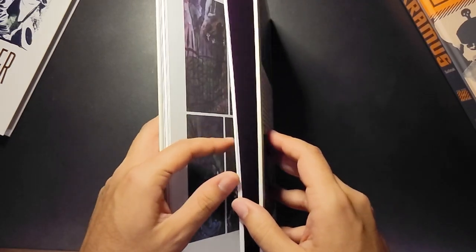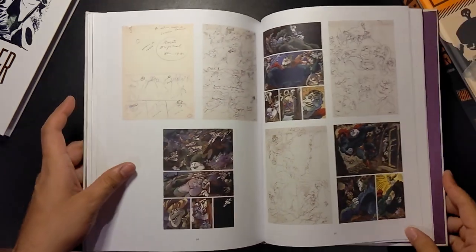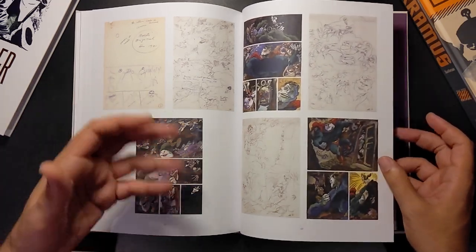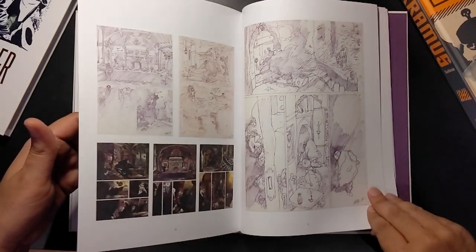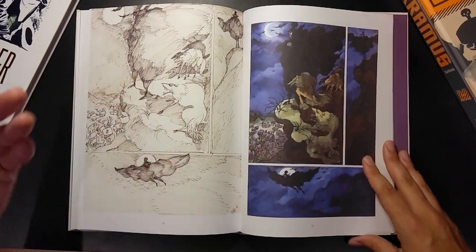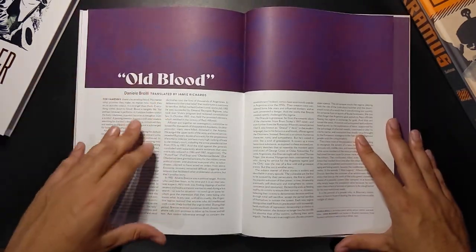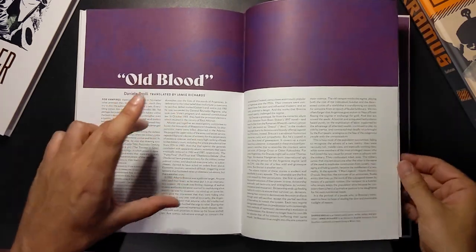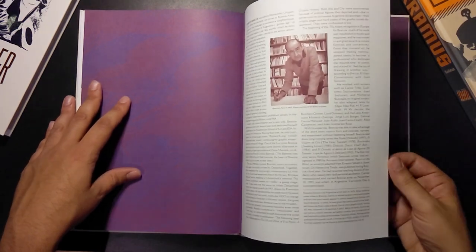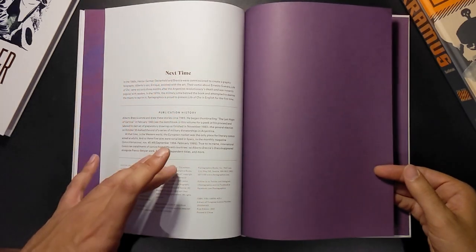For bonus material, this is actually the surprising part of the book. There's actually quite a bit of it. It is a lot of sketchwork, and Breccia is like one of the god MCs, so to speak, among this style of art. He's known for his Chiaroscuro style — you'll usually see more light and dark with him. You're getting a lot of sketch designs, and one of my favorite images of the book, ironically followed by another one of my favorites. It's just really striking art. Probably another surprising aspect is the interviews — very well in-depth, very on point. I appreciate that they actually revived this interview and translated it, so big ups to Fantagraphics in that regard. And there's the man, the myth, the legend himself.